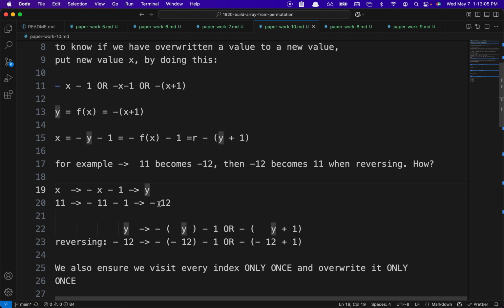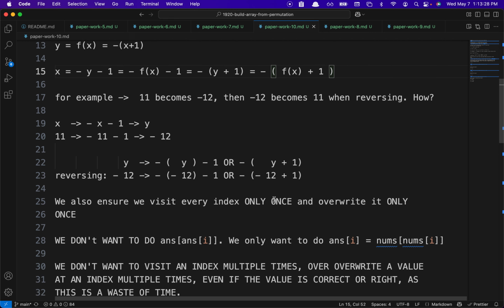So you can also see this as minus of y plus 1, which is also equal to minus of f of x plus 1, right? So yeah.